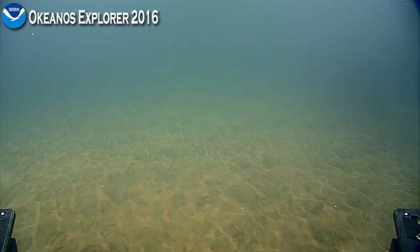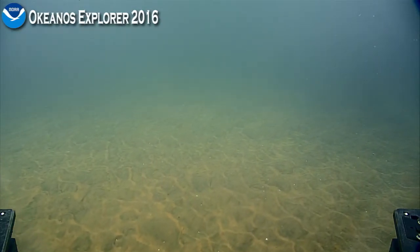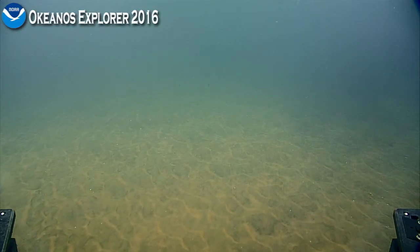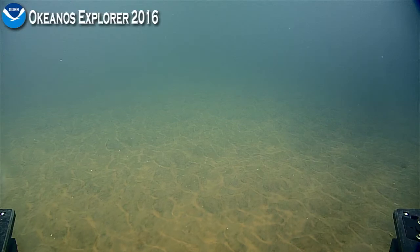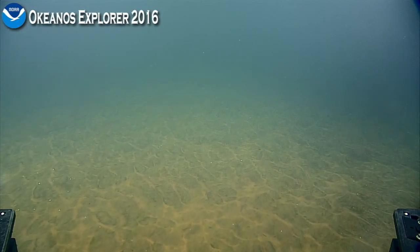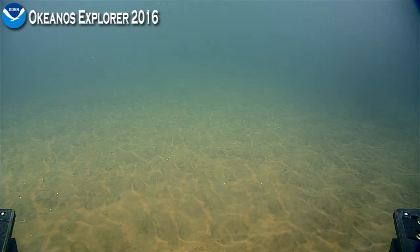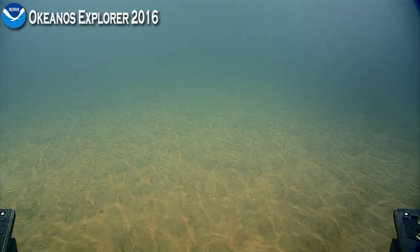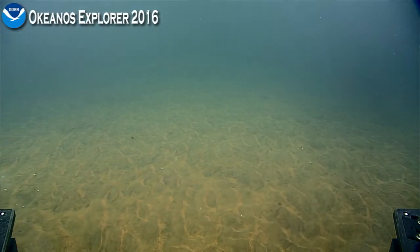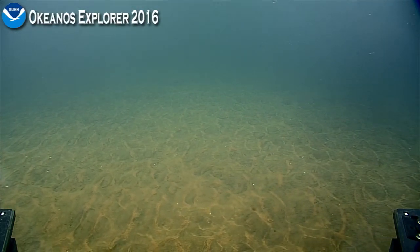So what is causing this terrible visibility? The answer is that we believe there are active vents, maybe diffuse vents, coming from the rock around the edge of the crater. So there probably is enough diffuse venting that's kicking up and creating some of this murky water. But then, of course, it gets trapped in this crater and just can't flush, so it just accrues. It could be very slow. It wouldn't be very exciting to find.